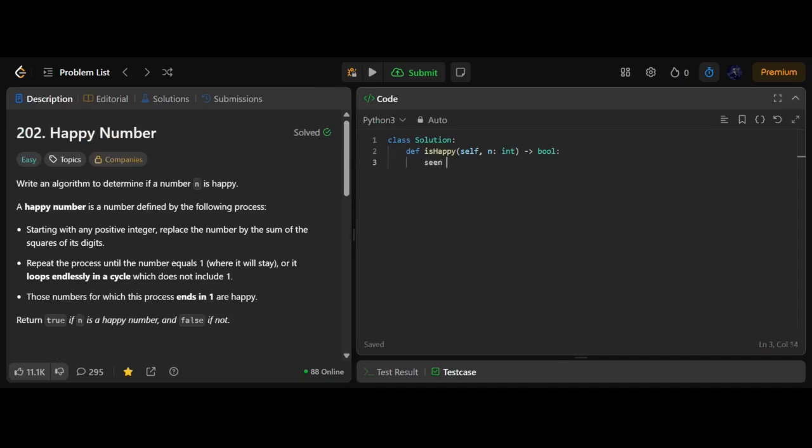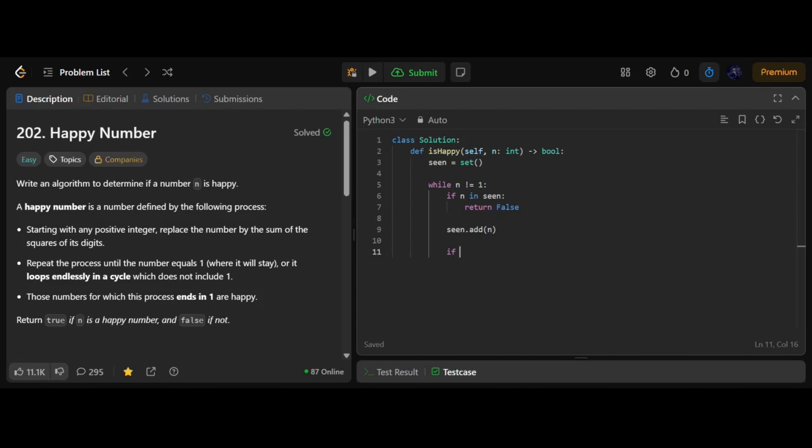So let's get coding. Let's create our set. We'll set it to a Python set, and we'll say our base case is going to be while n does not equal 1. If n is in our seen set, well, we find a cycle. So we return true. Actually return false, because our number is not a happy number. Otherwise, we add n to our set.